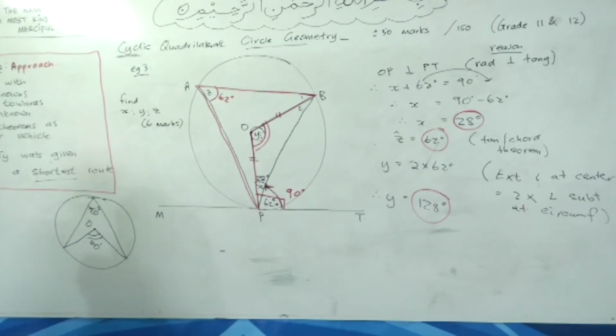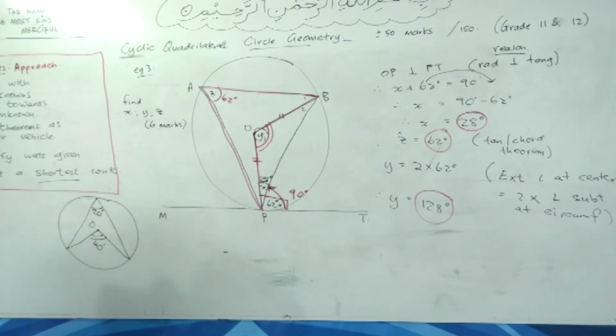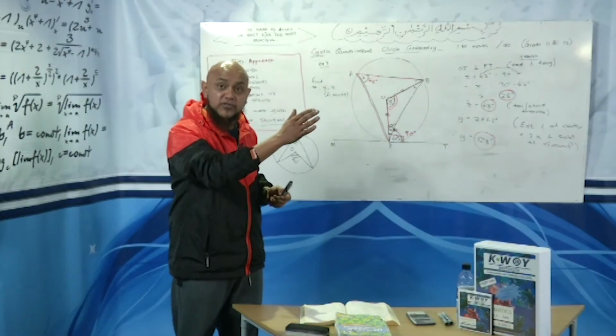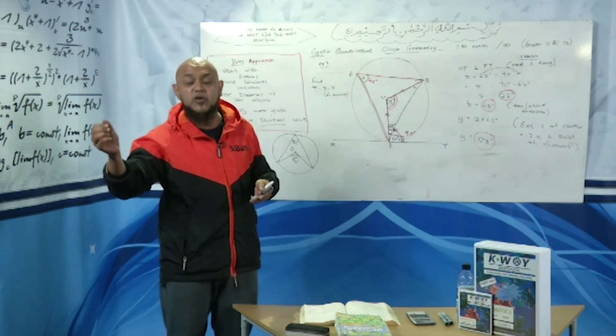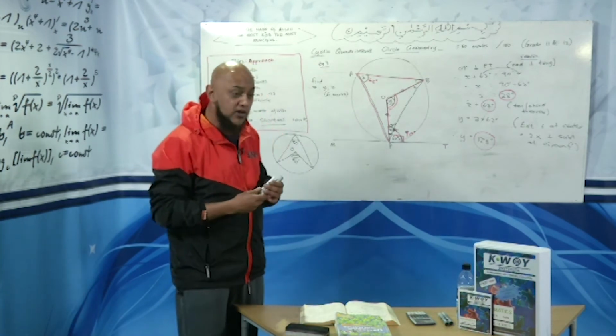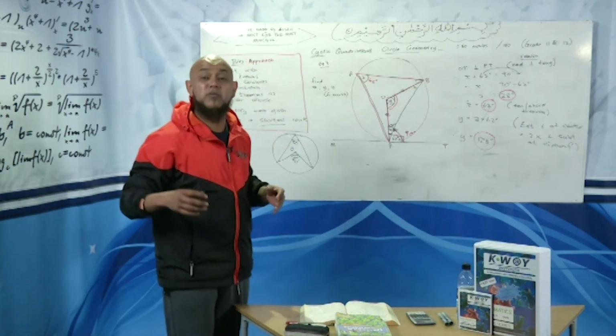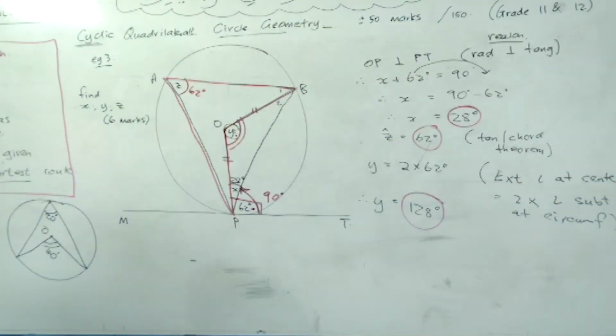Guys, we're coming towards the end of the show. I hope you guys enjoyed today's episode of circle geometry. Remember, we are doing a graded set of riders, and you will notice that as we're doing our riders, we're doing easy level 1, level 2, level 3 questions. So stay tuned to our next episode on circle geometry, where we'll be doing more advanced questions that would be appearing in your exams. Just to remind you, circle geometry is 50 marks out of 150, so you have to know this work.